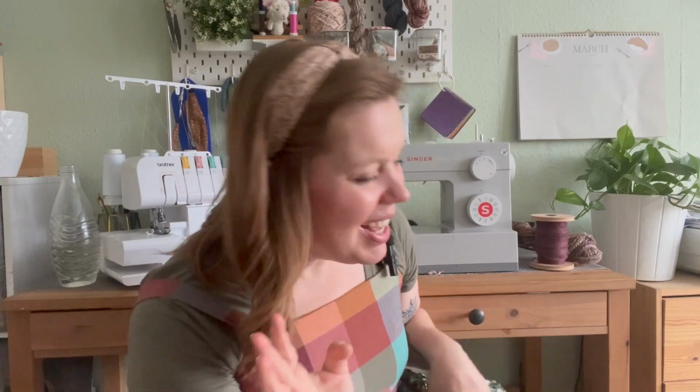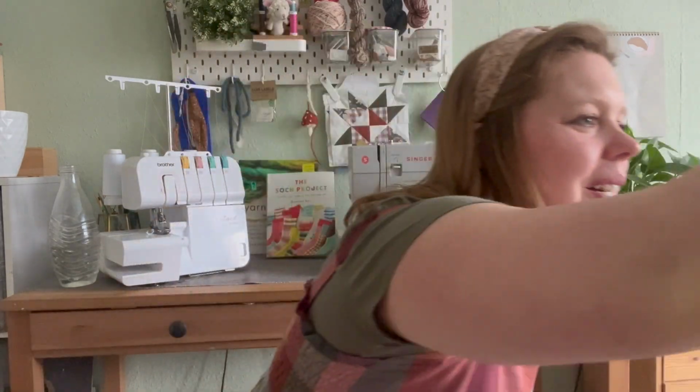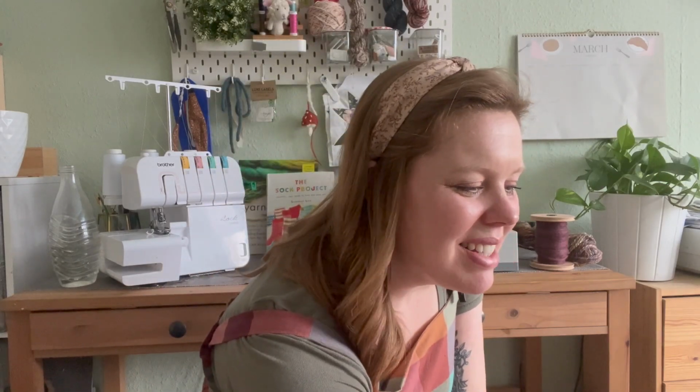Making your own clothes is such a gift. Anyways, those are my finished objects, all sewing, no knitting. But that's okay, sometimes that happens. I almost didn't want to record a video because I thought I have nothing to show. But I think it's okay sometimes to have nothing to show, even though I've been talking for the better part of 30 minutes. But like I said, these are chatty.